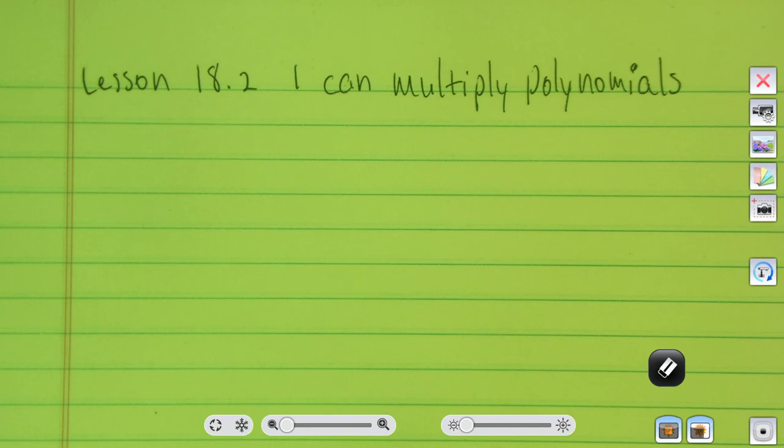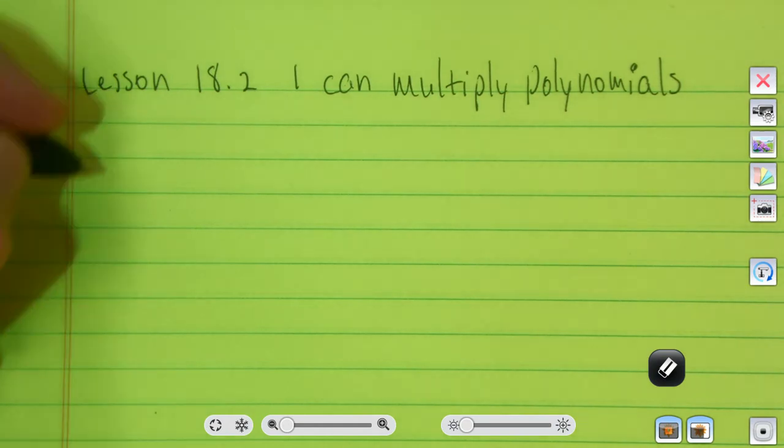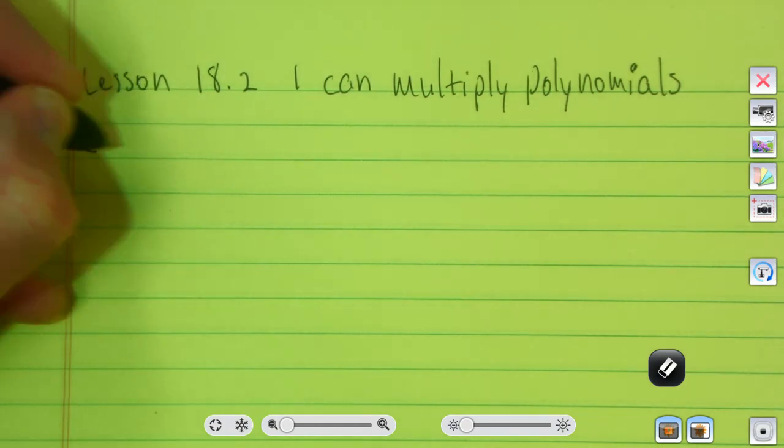We've been multiplying polynomials by a monomial, but today we want to take it to the next level. In this lesson, what we'll be able to do when we finish the lesson is we'll be able to multiply polynomials. It's a pretty simple process, and in fact, everything that we've already learned is all we need to do to multiply polynomials. We don't really need to learn any new information.